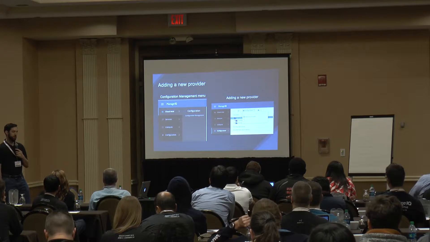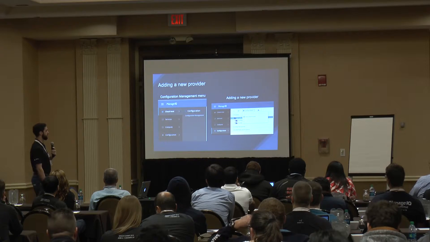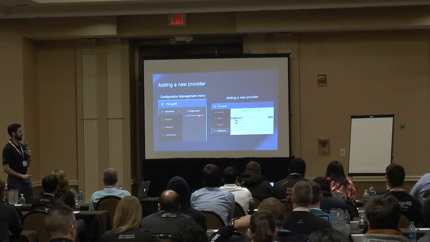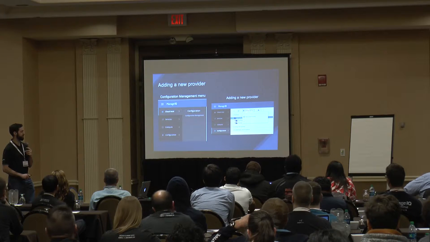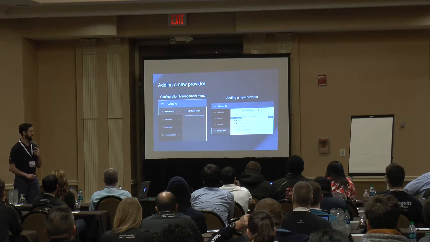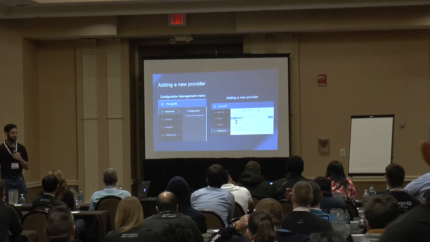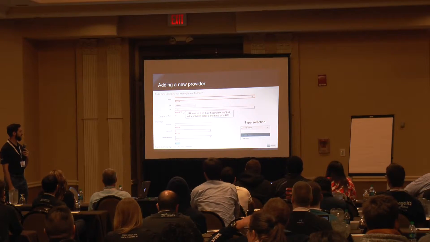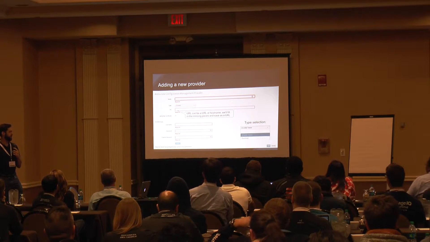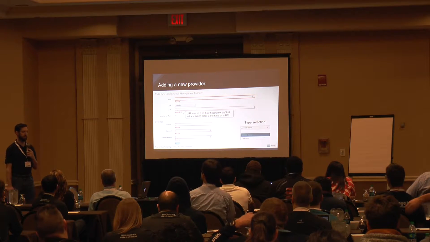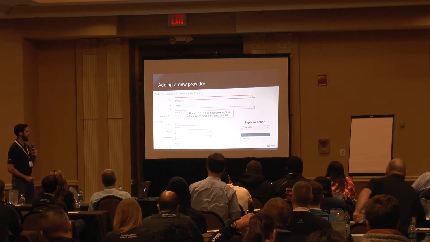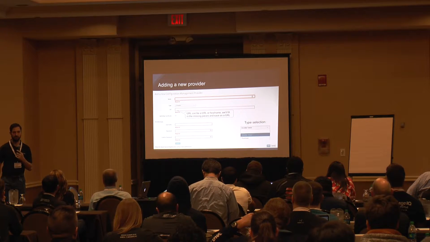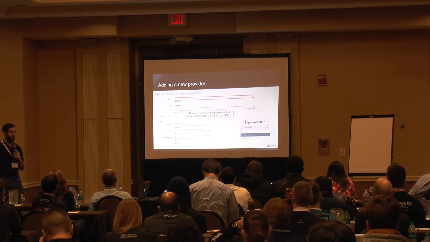When you're adding a new provider, as Dan showed earlier, there's the new left side navigation. You can move down to Configuration and Configuration Management, and then on that page hit the Configuration dropdown and add a new provider. It'll bring up the new provider adding dialog. This is pretty much the same as it was for Foreman, except we added a new type dropdown that allows you to select Ansible Tower or Foreman. The URL can be a URL or a hostname — we figure out what's missing and save it as a URL for convenience.